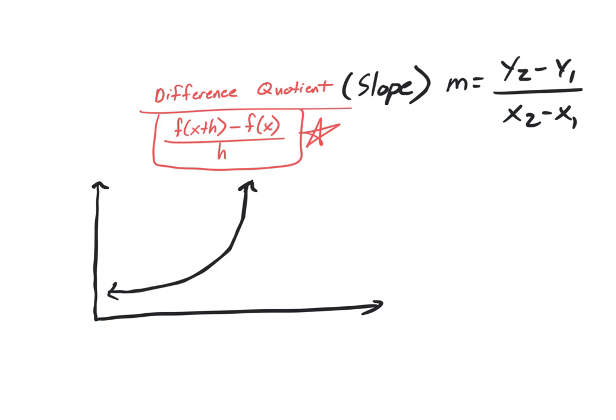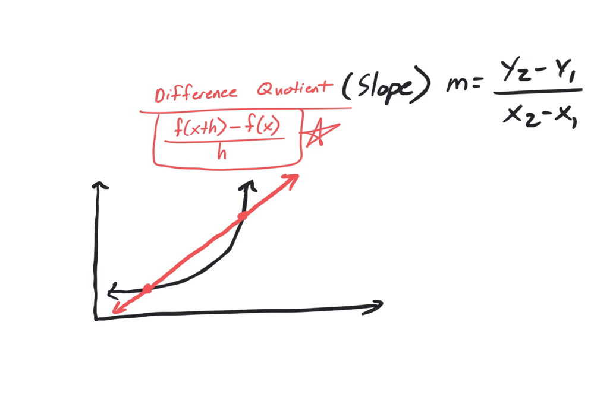But what happens if I have a curve like this, and I ask you to find the slope of it? A little bit more difficult, right? We've never done that before. So here's what we would do. We would take 2 points on that curve, and we would find the slope between them. We're not going to use numbers here, and this is where it gets a little bit tricky.